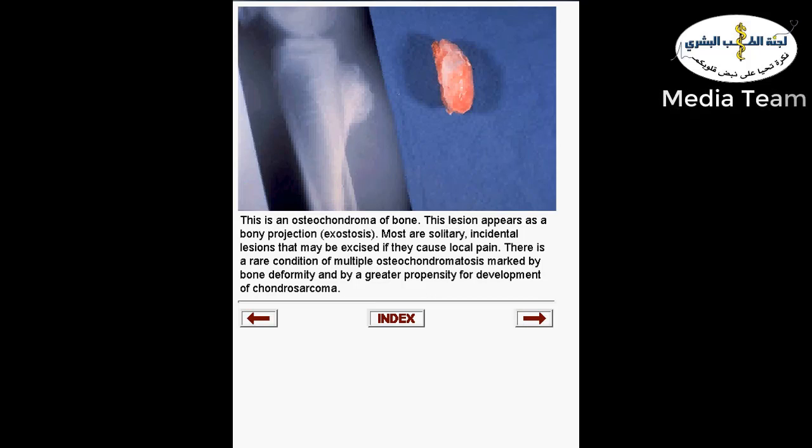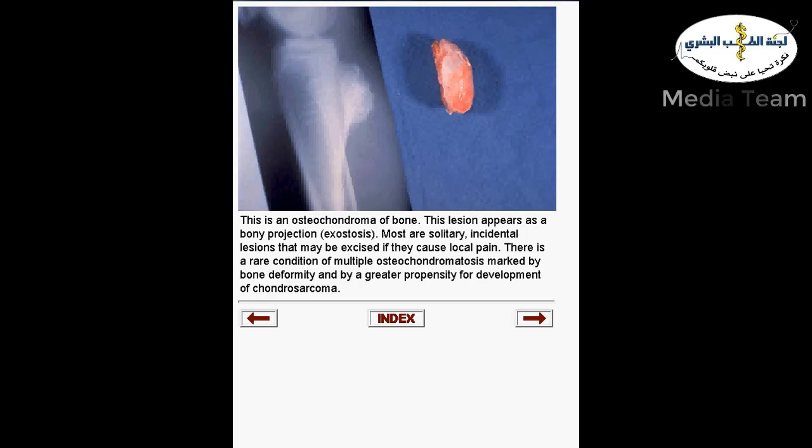Now, after finishing talking about malignant tumors in the bone, we are going to talk about benign conditions and benign lesions, not only tumors, in the bone. One of the most common benign lesions, the most common incidental finding in the bone, we call osteochondroma. Why osteochondroma? Because it consists of osteoid and chondroid material. It has another name, exostosis, because it's a projection of the bone at the metaphysis of the long bone.